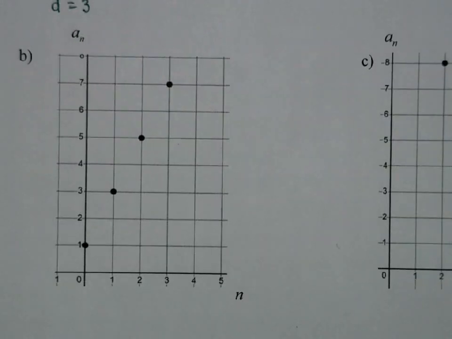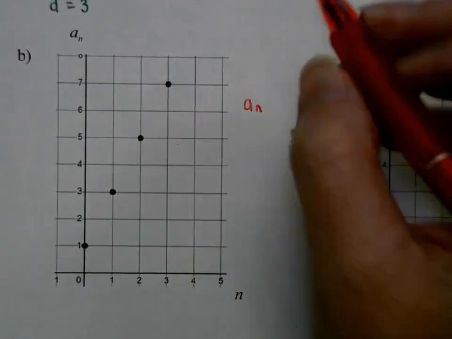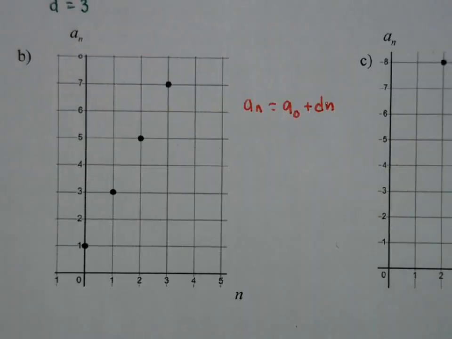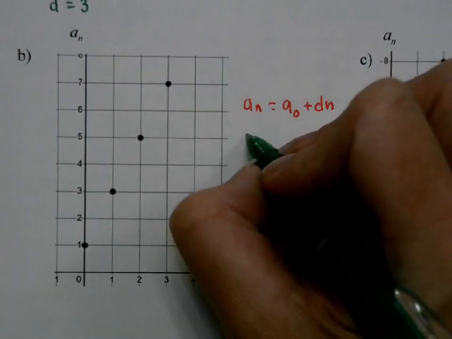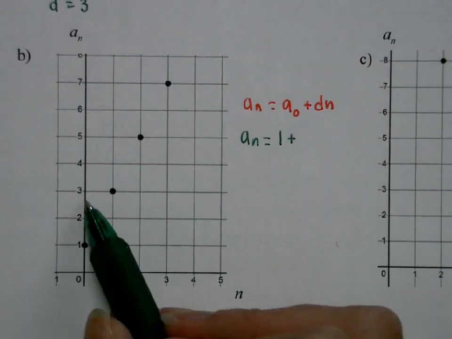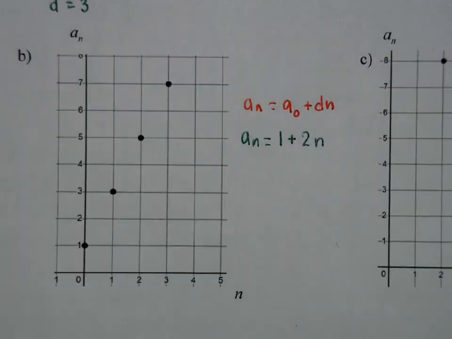When we graph an arithmetic sequence, it has the appearance of a line. It has the same behavior, except it's discrete points rather than being continuous. So, same task, I'm going to write a formula for a_n. This time, since I know my initial term, I'm going to use a_0 plus dn, but the other one works too. From the graph, I can see that I'm going up 2 for every term. Then I can plug in 10.